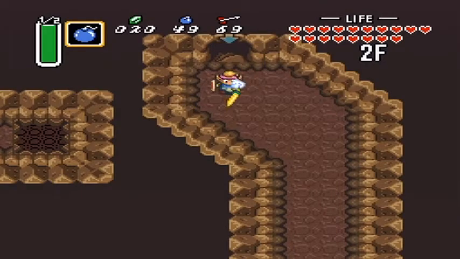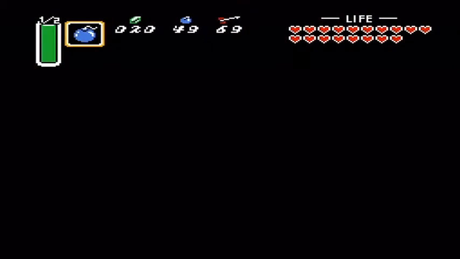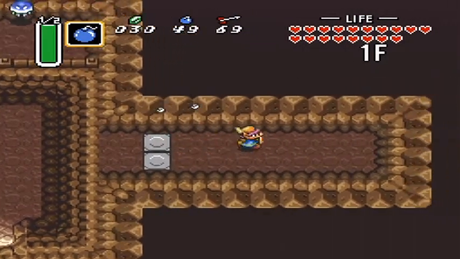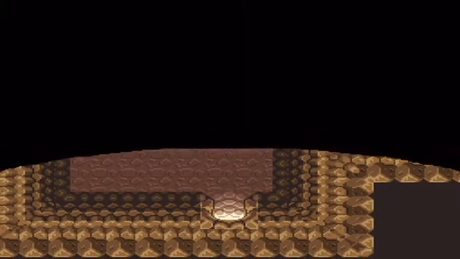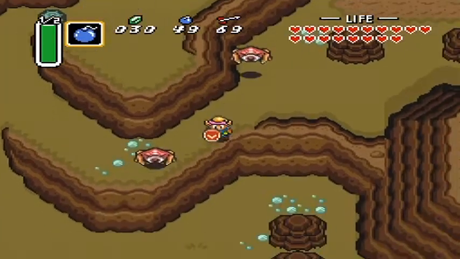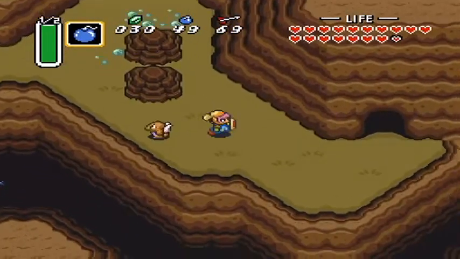Why is it here? I guess I don't know. Maybe I'm supposed to fall on here. Nope. 10 rupees. Oh. Maybe there's something here in the Dark World I can go through. I think there's a portal down here, right? Whee! Yo, what's down here? I found a secret! Okay.